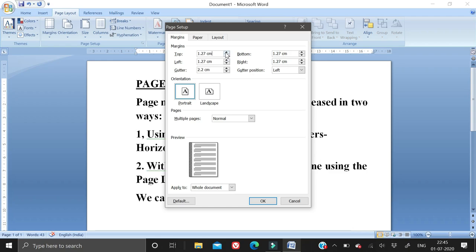So if you want to increase or decrease, the up arrow is for increasing and the down arrow is for decreasing. Okay, now at the bottom you can see the preview also.